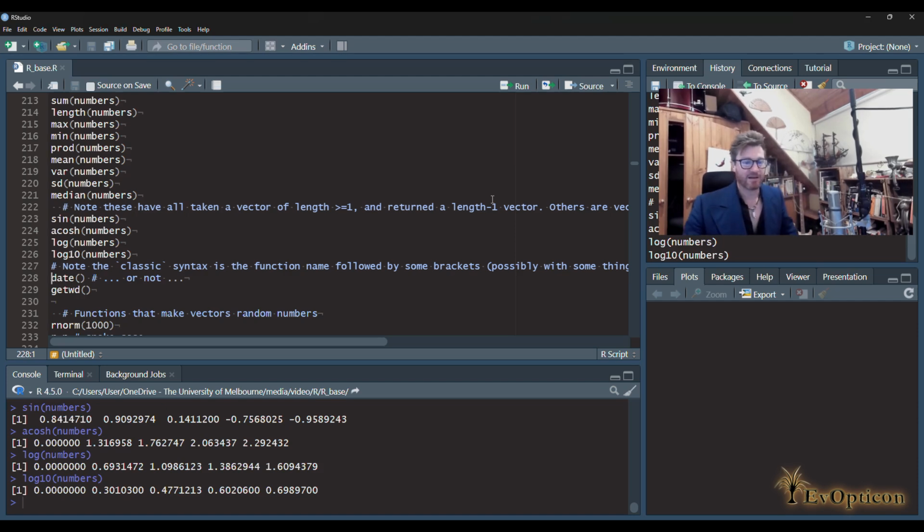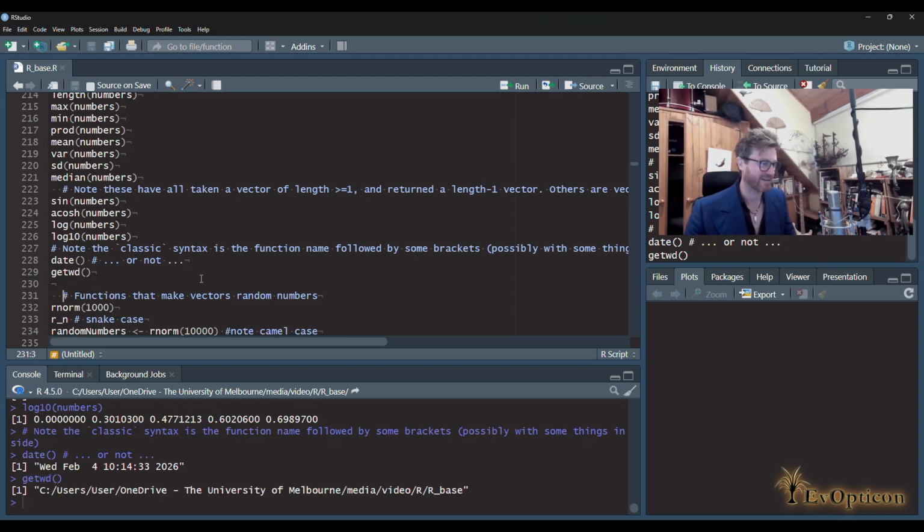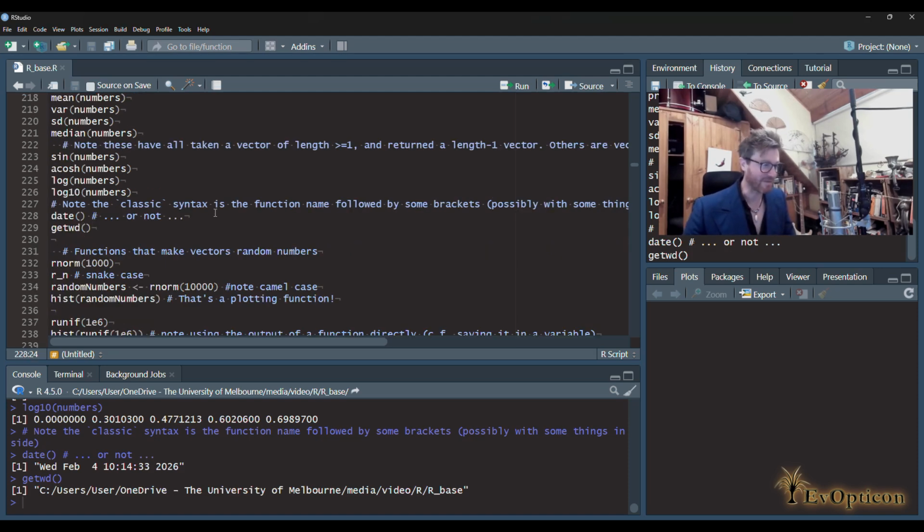Now, I told you functions take in things and give things out. Not all of them need information put in. In fact, I was just playing around earlier and found that sum apparently will produce 0 when it has no inputs, but date is another one. So there you go. You can tell when I'm recording this. Oh, I can give away some more of my private life. Here's the directory structure. It's the directory that I'm currently working in. Let's go for some more functions.